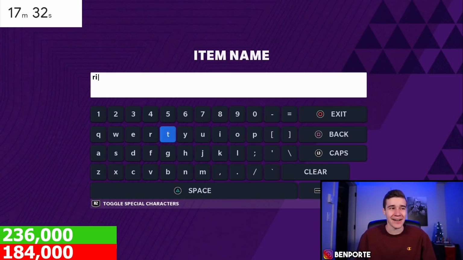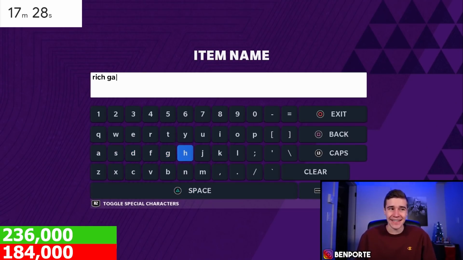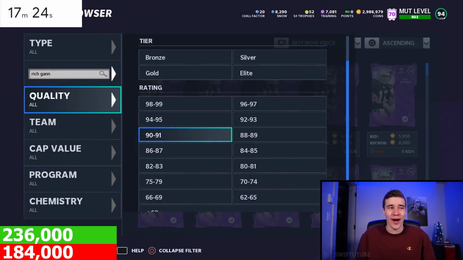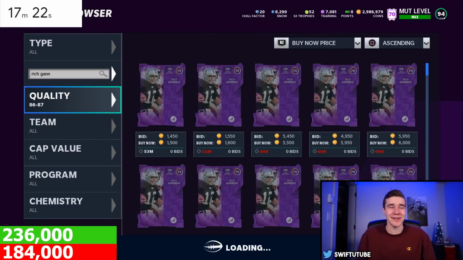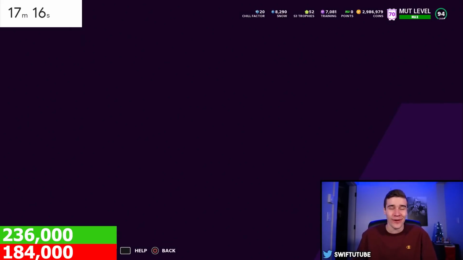17 minutes left on the clock. We're gonna have to clutch this one out, but right now, Rich Gannon and his 87 overall card are incredibly expensive, and we're going to turn a profit on the set right now really quickly. As you can see, this 87 overall is currently going for upwards of 100,000 coins at 164k.